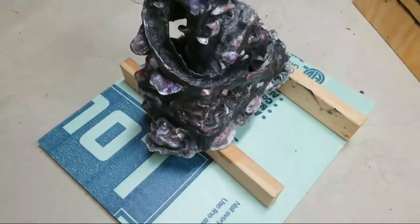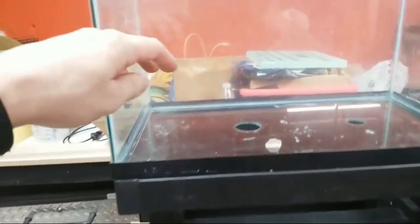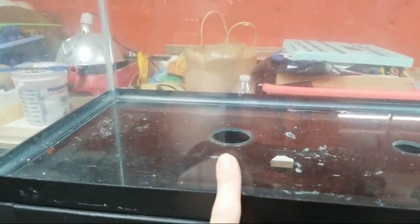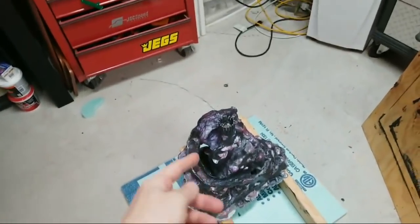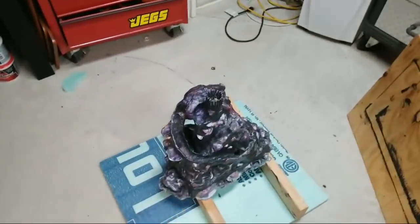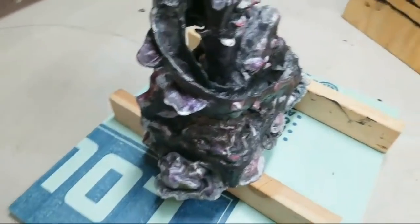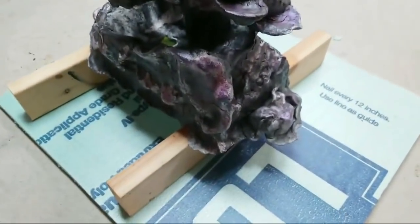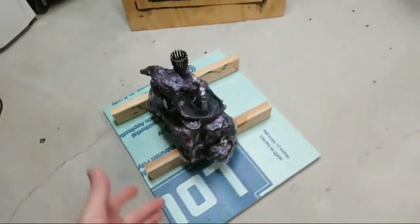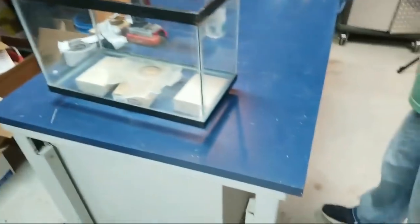We're putting the top back on and lowering this into the tank, or putting the tank in the floor and dropping it in. The one thing we have to be careful about is these bulkheads — they're now sticking out the bottom, and since I made this a permanent fixture with the scape, those bulkheads don't come off. This is a one-and-done unit. If it works for 20 minutes I'll be happy — just for the fun of it.